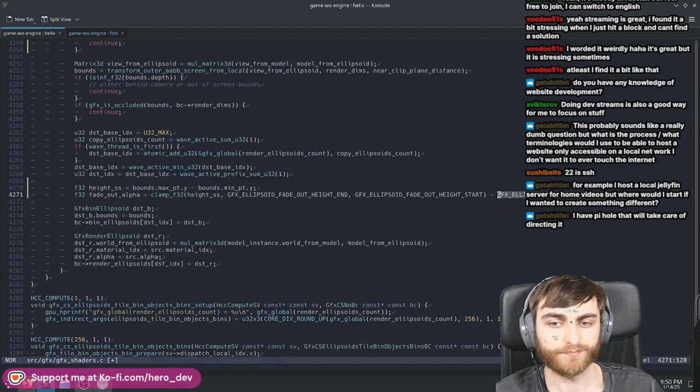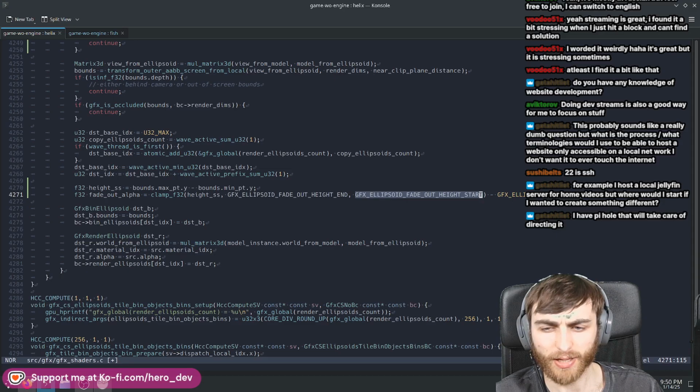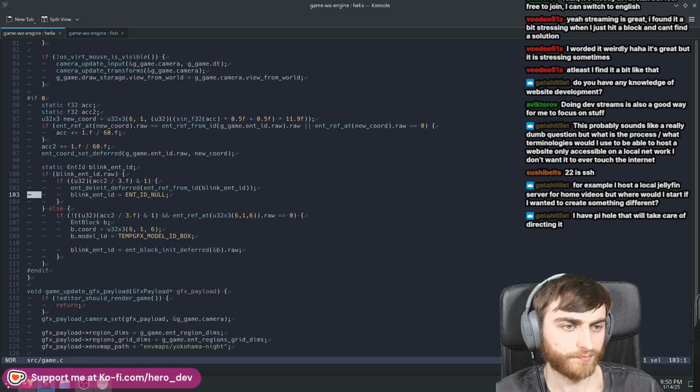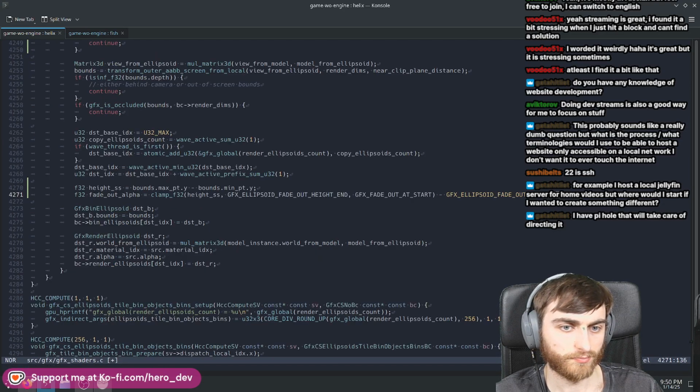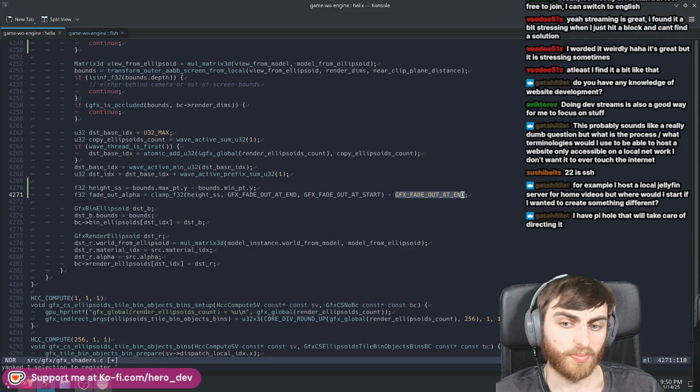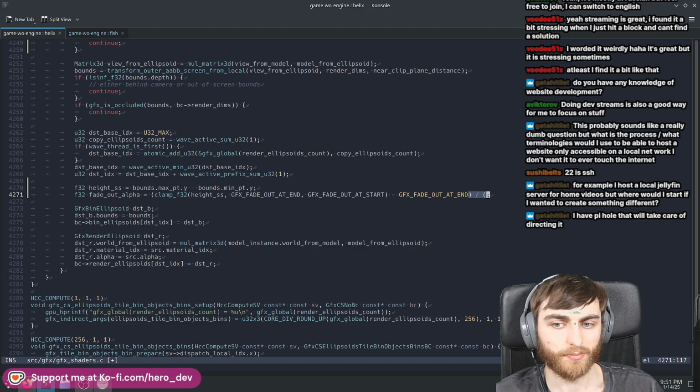It's a bit better. I'm not sure about the start and end, you know what I mean? And then we simply want to divide that by the difference, so the range basically. And voila, this would be a value between 0 and 1.